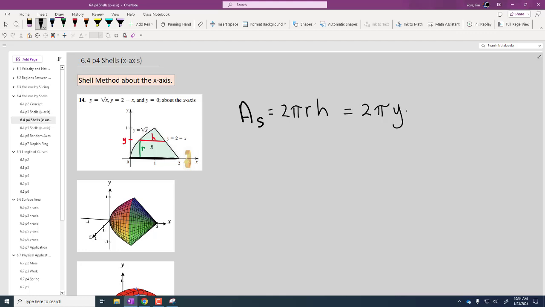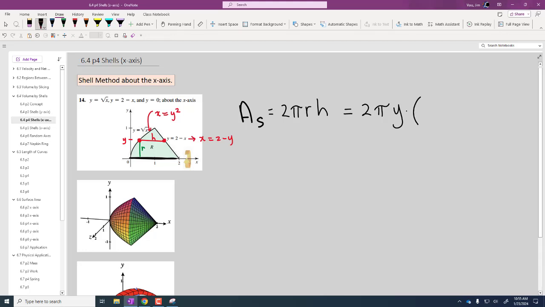The height of this cylinder is a horizontal distance between those two red dots. That's a horizontal distance. And horizontal distances are x values. So we want to do the right x value minus the left x value, which will give us an expression in terms of y. All right, so this line, it's not written as an x value, so we're going to change it. We're going to make that x equals 2 minus y. And then this curve right here, not written as an x value, so we need to write it as an x value, which means we need to isolate x. So now we have this horizontal distance, right x value minus left x value. The right x value is 2 minus y.